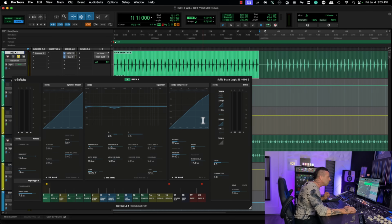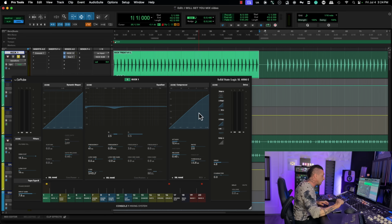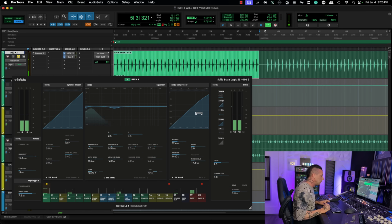And I'm using a little bit of compression, not really much, because I'm compressing the whole drum kit on this song with a Wolf IGS. So in here I'm using just a little bit slow attack to ratio. Without it. All right. We notice a lot more punch and a lot more grit. That is the SSL drive, the SSL compressor, and the tape B adds a little bit of bottom end.